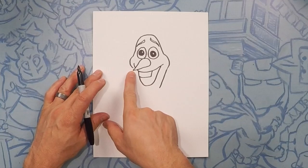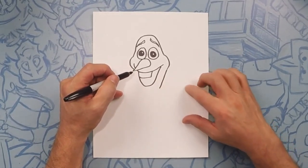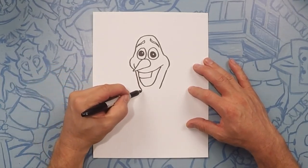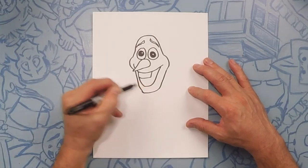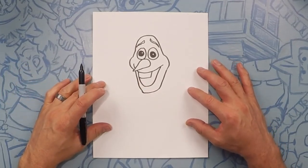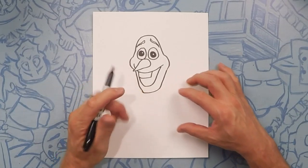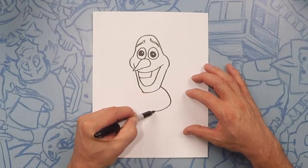Okay, next we're going to draw the other side of his mouth. It's kind of the side of his head. It's going to be about this thickness, maybe a little bit thinner. And it's going to go down to his neck. Here we go. So go ahead and close off his neck. Perfect. So next we're going to do the middle ring of his body. So it's a little bit smaller. The medium ring. So it's just a circle. It doesn't have to be perfect because he's made of snow.